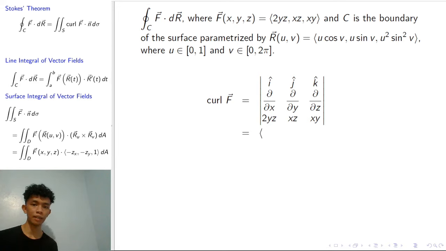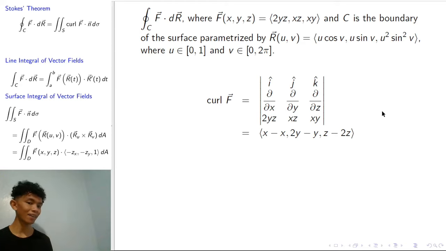So we start by taking a look at the first component, it's just given by the difference of the partial of this with respect to y, which is x, and the partial of this with respect to z, which is also x. So you have your first component to be 0 actually. For your second component, we take the partial of this with respect to z, you'll get 2y, minus the partial of this with respect to x, which is y. So you'll get 2y minus y. And then finally, for the last component, you take the partial of this with respect to x, which is z, minus the partial of this with respect to y, which is negative 2z.